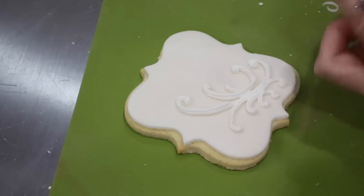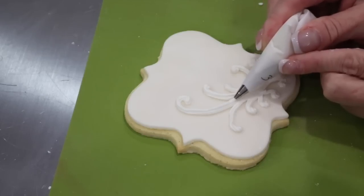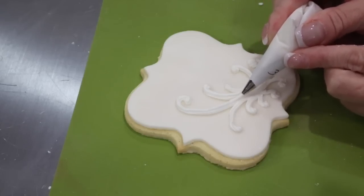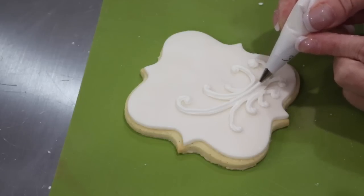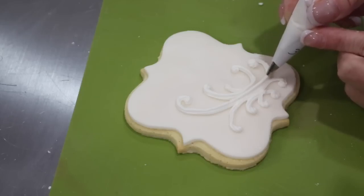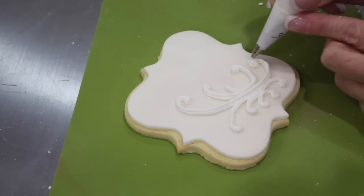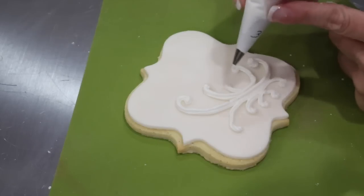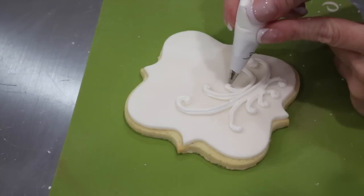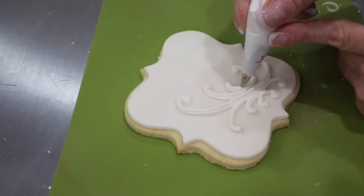And I'll repipe it. So I'm going to connect right where I was. And as long as I'm in that groove, you want to keep your pressure constant. As long as I'm in that groove, we shouldn't notice it. But we are putting a flower, roses over it, so it's not that big a deal. And then release your pressure. And we're just overpiping each one.